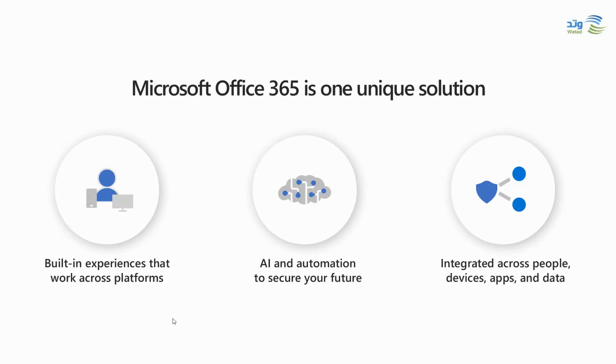And what Office 365 is also doing is bringing artificial intelligence, machine learning, and automation into the picture. So for example, what conditional access will do within Office 365 is it'll check where users are logging in from. So if, for example, someone's working in Saudi Arabia for 99% of the time, and then suddenly a user is seen to be logging in from, say, China, then conditional access will realize that there's something different going on here.